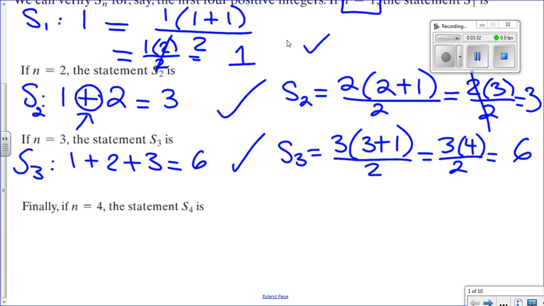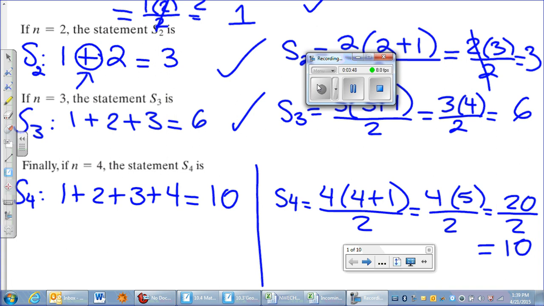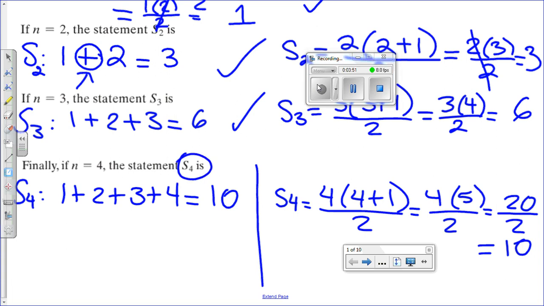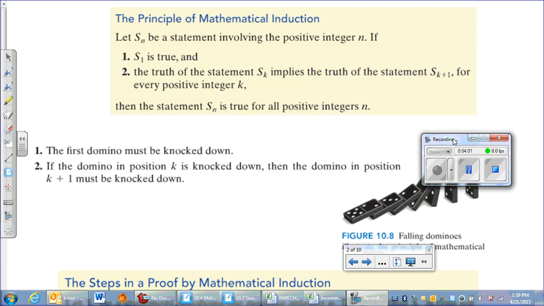And now finally, let me have you guys prove if it is true for s sub 4. So I'm going to pause the video. Okay, so we proved that for s sub 4, it is true, and all the students did that in class. So that is true with the formula. So now let's go ahead and see what we're going to do with mathematical induction, because we cannot be doing that forever, right? For every single number, because that would be impossible.